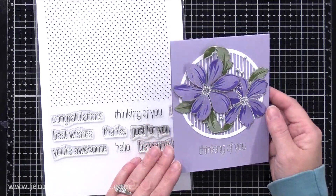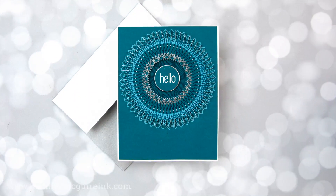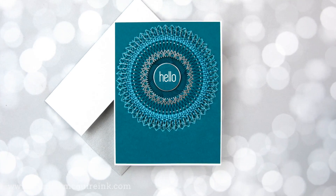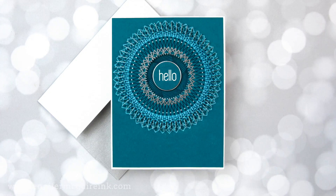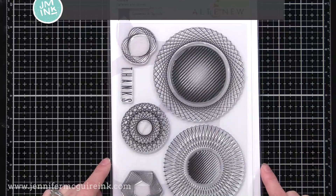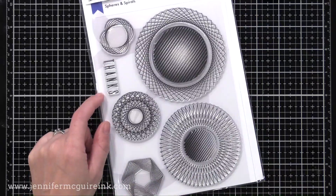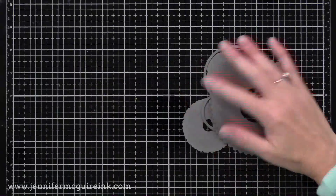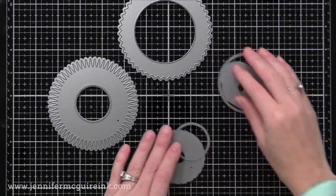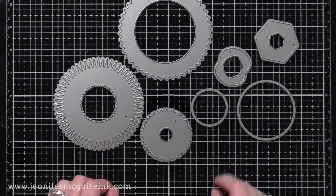Now let's create something completely different. I am crazy about the look you can get with layering these images. This is the Altenew Spheres and Spirals Stamp Set — it totally reminds me of my childhood. You can easily stamp these together in different ways to create a really bold and fun background. I decided to use these along with the stamp layering on dark cardstock technique, and it really worked out well. There is a coordinating die set — I'll be using that die on the left today, but you could definitely do a one layer card with this stamp set very easily.